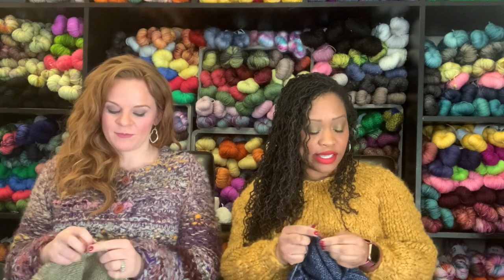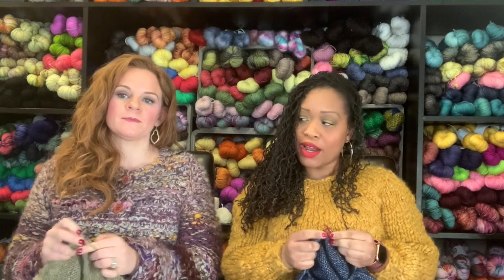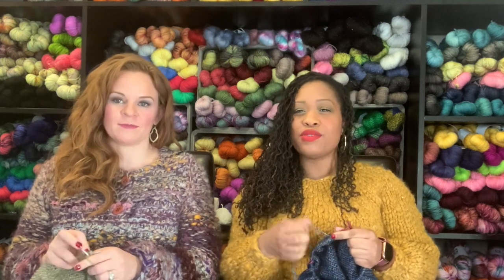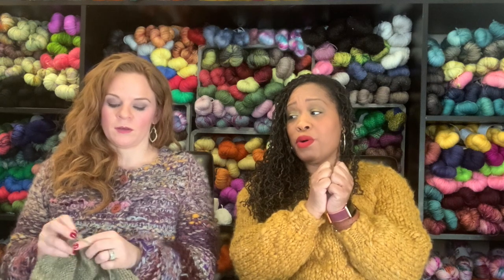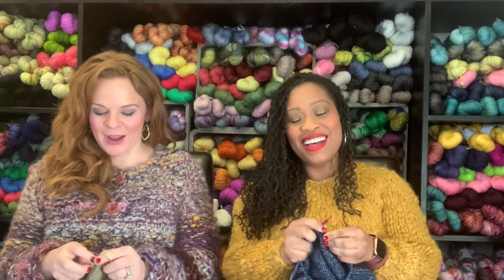Speaking of summer knits, I want to make more of my secret crop top, and I want to make the ripple bralette. I want to get those ready for summer, so I actually need to start now. That's the thing. I have to think like the fashion industry. They're working on the opposite season, right? So they're probably working on fall 2020 now. And I need to be on fall 2020. Or 2021. It's 2021. I know. I'm stuck in 2020. We don't want to go back to 2020. Listen, we're not doing it. We're not going to go there.